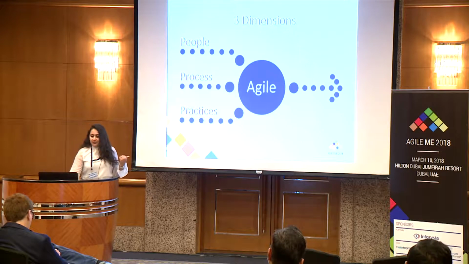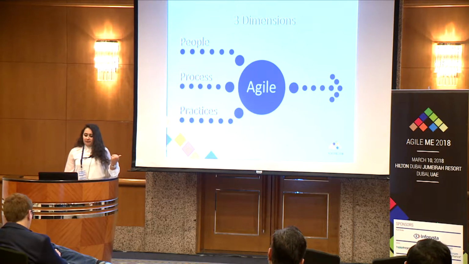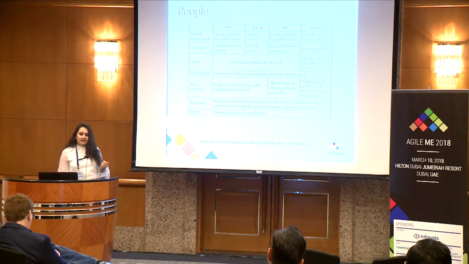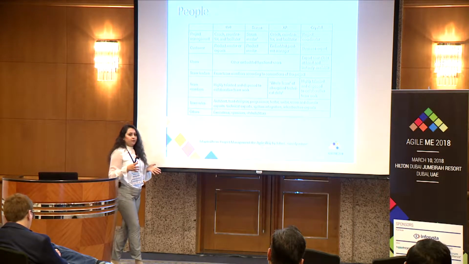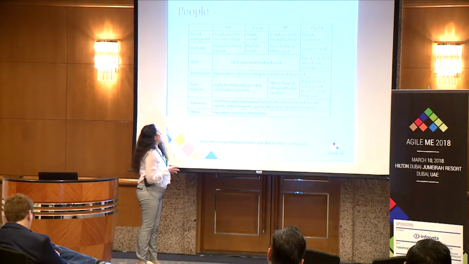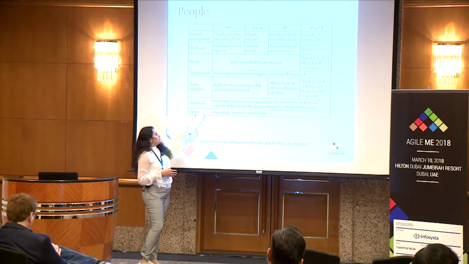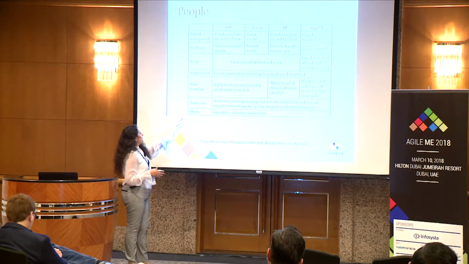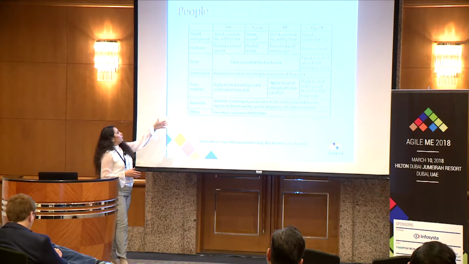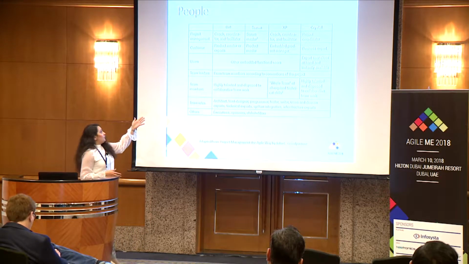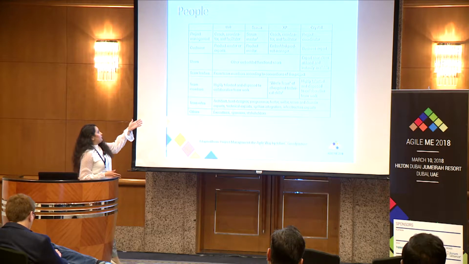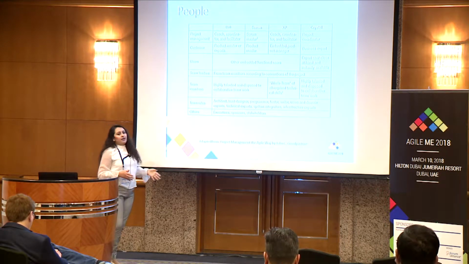So to compare these, I'm taking it into three dimensions: the people, process, and practices. And this is based on the book of Good Pasture. So he's given the methodologies: EVO, Scrum, XP, and Crystal. And he's given the different components and their people. For example, here we have project manager, customer, user, team leader, team member, and other people.